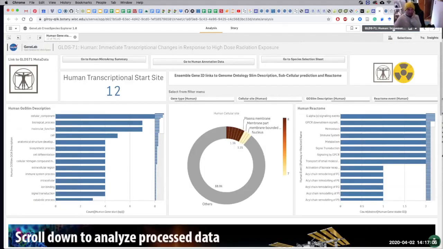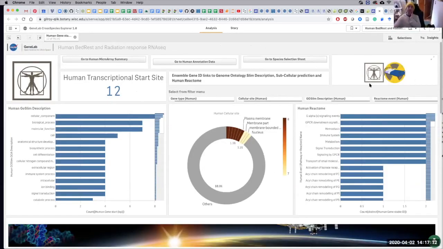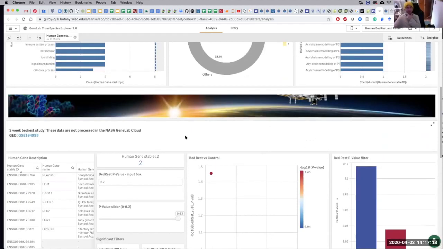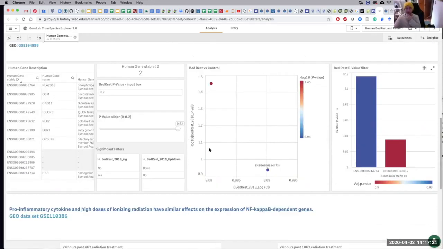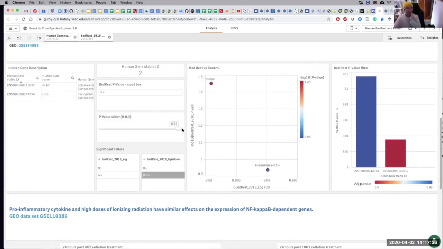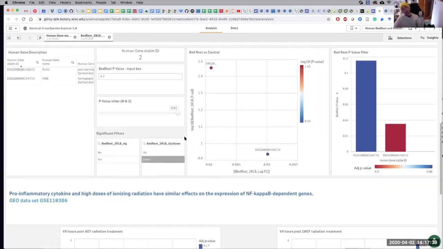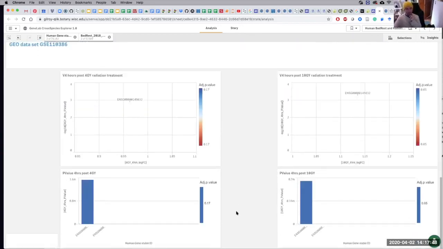Okay, cool. So what about in microgravity? So in microgravity, you're sitting there, your bones aren't working, your muscles aren't working, your bones start to waste, your muscles start to atrophy. It's a bit like lying in bed. And so now we're doing the overlap. We've got the genes we selected based on radiation. And here we can see 2 of those genes are involved in the human response to bed rest. So that could lead to a synergistic effect. Microgravity plus intergalactic cosmic rays going through you could cause these loci to respond in a more extreme way, and thus is likely to have a greater effect on the biology.